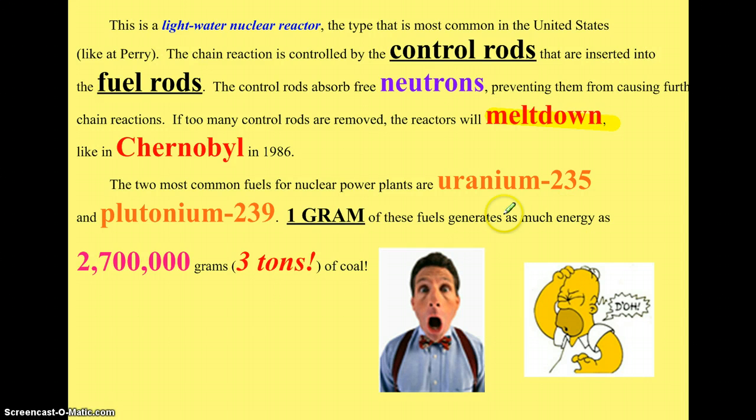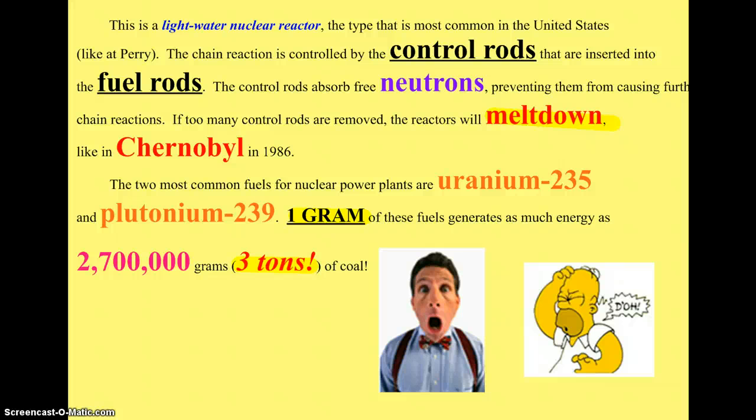Now, why do we pursue nuclear power? Okay, and it's right here. Down the road, when we burn 3 tons of coal to generate electricity in Eastlake, we get the same amount of electricity from 1 gram of uranium over in Perry. 1 gram is like the mass of your pinky fingernail. So a heck of a lot less fuel is used to create that electricity. Over in Eastlake, when they burn coal, we release carbon dioxide, which contributes to global warming.